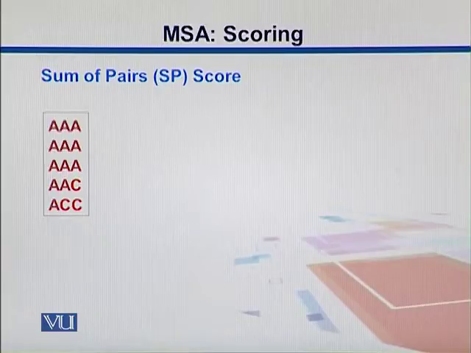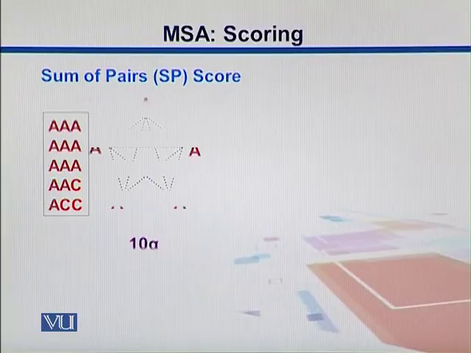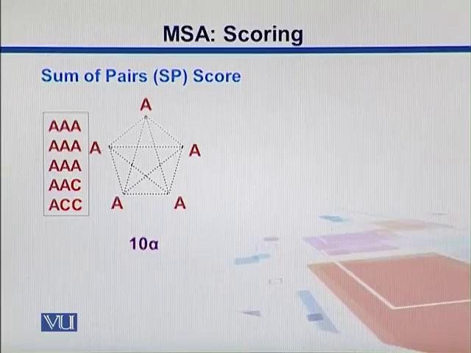While we are doing those sum of pair scores, here is another way, which is in your book, the Mount's book, where you can read and see that these alignments are shown. We have 3-column alignments with 3 nucleotides in each of the sequences, and in total we have 5 sequences. If we go by each column, we can have these possible comparisons. We can come up with a shape like a star, where we have a total of 10 possible combinations. If we look into column number 1, they are all matching with one another, so you will get 10 alphas, or 10 match scores.